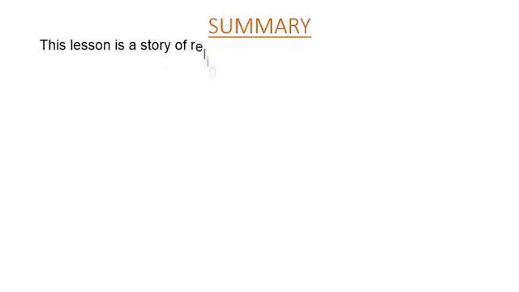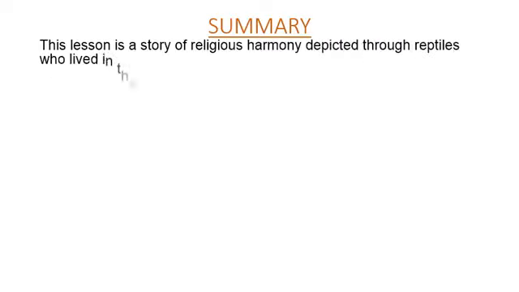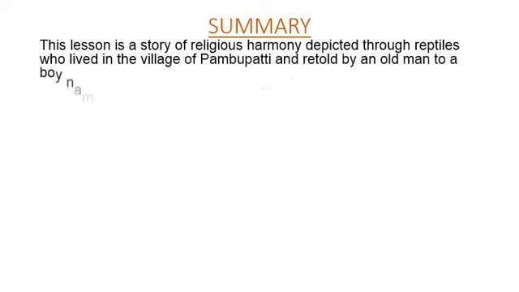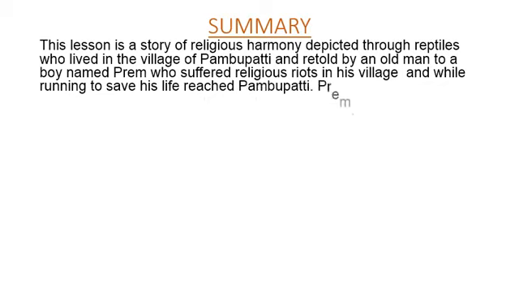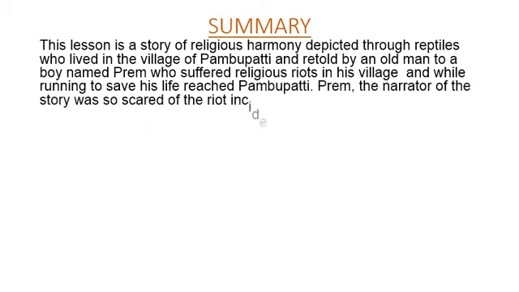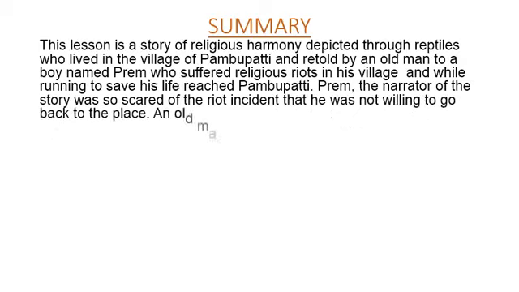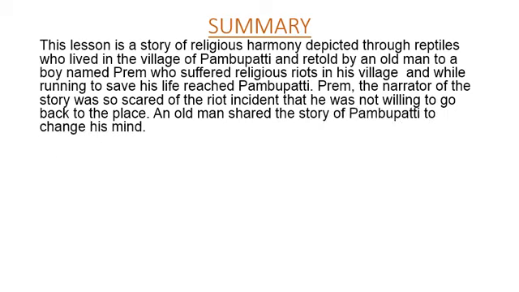This lesson is a story of religious harmony depicted through reptiles who lived in the village of Pambhupati, retold by an old man to a boy named Prem, who suffered religious riots in his village and, while running to save his life, reached Pambhupati. Prem, the narrator of the story, was so scared of the riot incident that he was not willing to go back to the place. An old man shared the story of Pambhupati to change his mind.